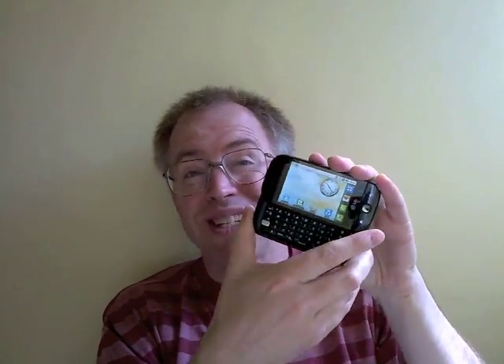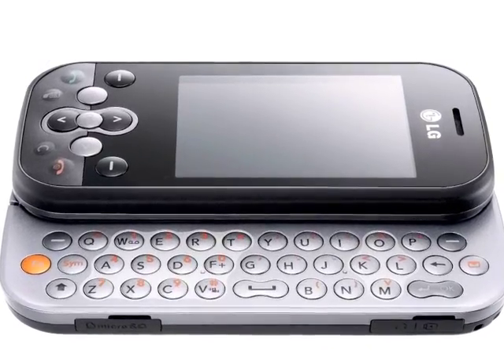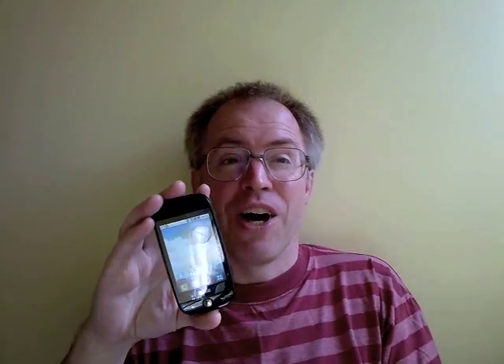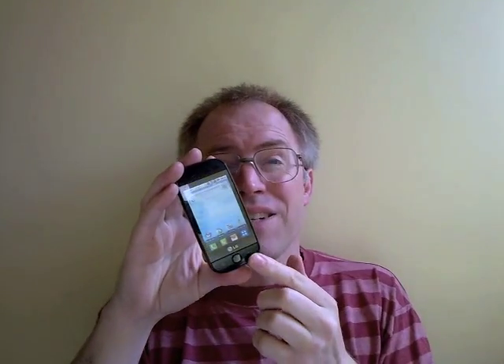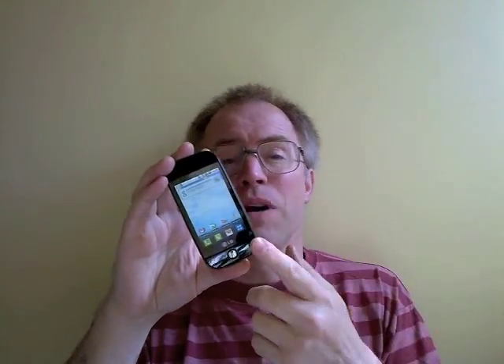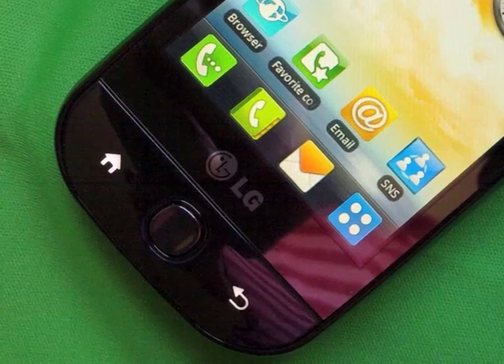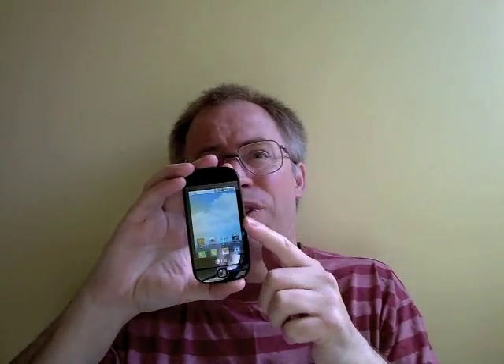Prominent on the front, of course, is the screen — another area where LG keep completely screwing things up. The budget QWERTY KS360 had a touchscreen that wasn't actually used in any app apart from the dialler. The GW620 improves by having a resistive touchscreen used throughout, but then adds two capacitive hotspots on the bottom panel that are far too easy to catch by mistake and should have been resistive or physical buttons. LG have this the wrong way around — the main screen should have been capacitive and far more responsive.